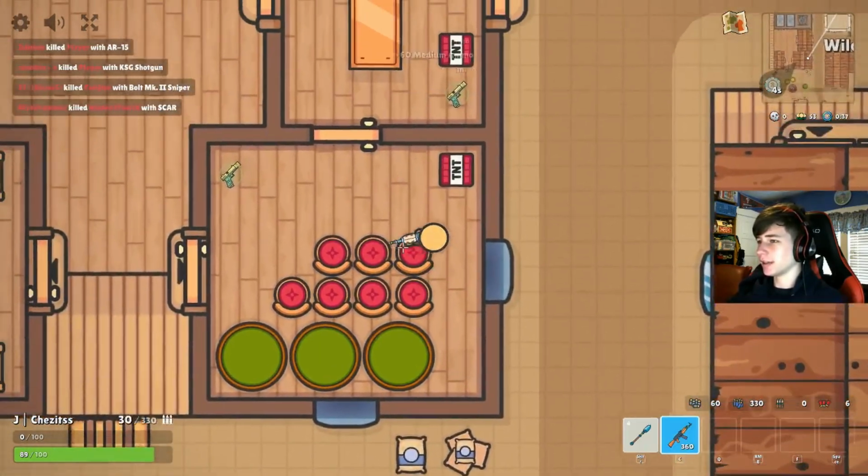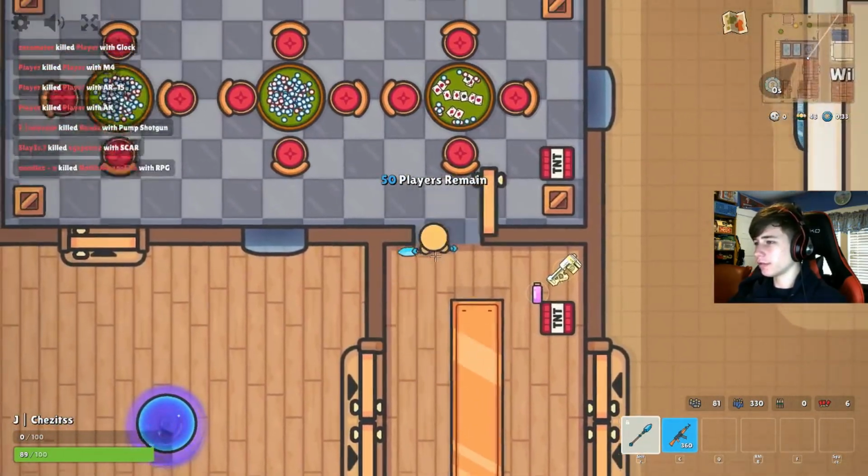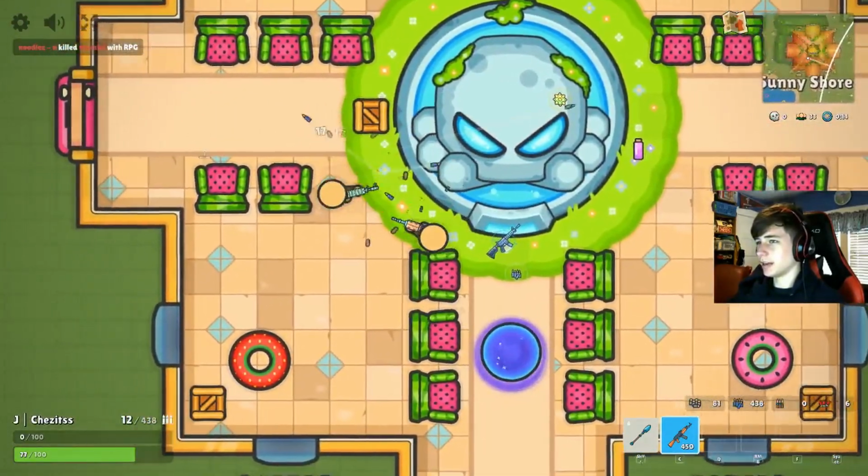Okay, finally found an AK. So, now we have a gun that we can actually shoot. You love to see it. Now we're gonna try to find a few more. We only really need an AK, dude. Is there anything else we need? Because I don't think so.